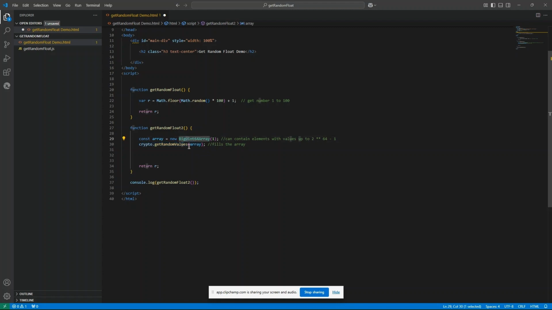We're using an unsigned one, so it'll only give us positive integers. All right, so it'll give us a really large positive integer from 0 to the maximum it can do. And the maximum integer size it can do is 2 to the 64th power minus 1. That's the largest number it can hold.